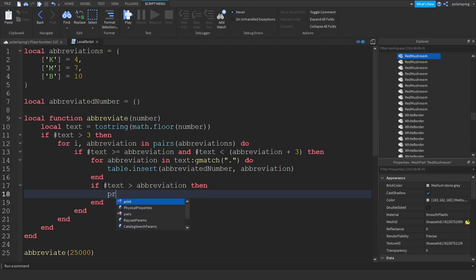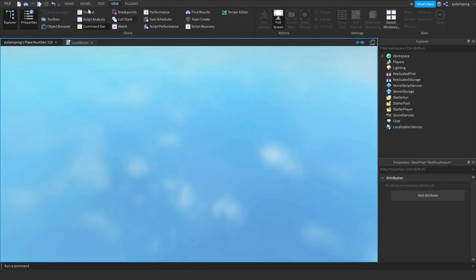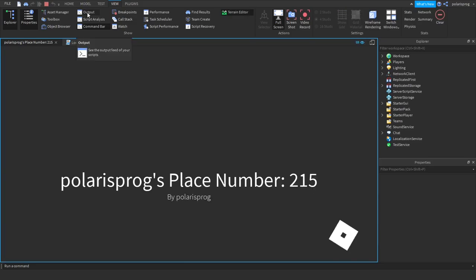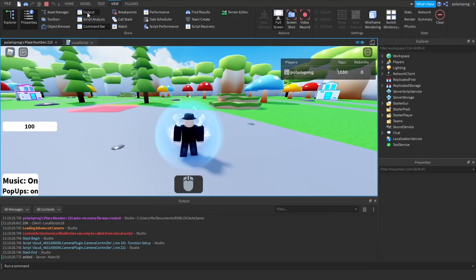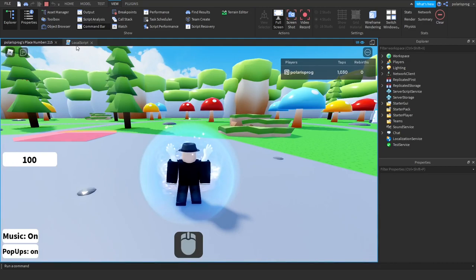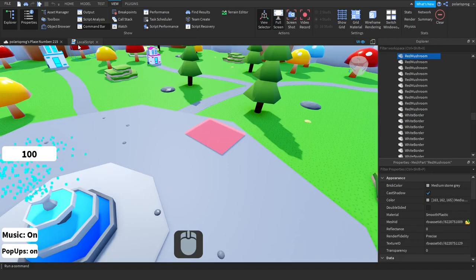what we're gonna do is we're gonna print the abbreviated number. We're gonna get the first item of the table and dot dot, and we're not gonna be using any dot abbreviated number. So just copy this, put it here, and we're gonna get the third item of the table this time. I mean the second, and dot dot and I. So now if we give 25k, it should print 25k instead of 25,000. Okay, so as you can see, it printed 25k, but we still have a problem though. If we give it 2,500, it will print that much.